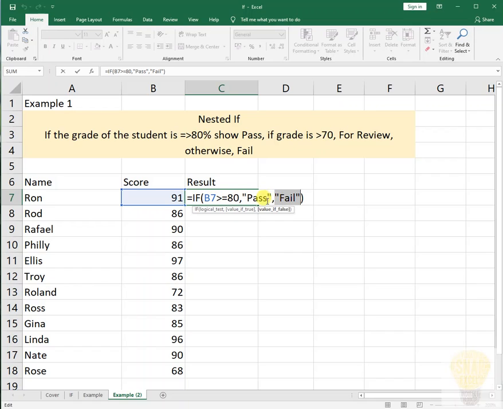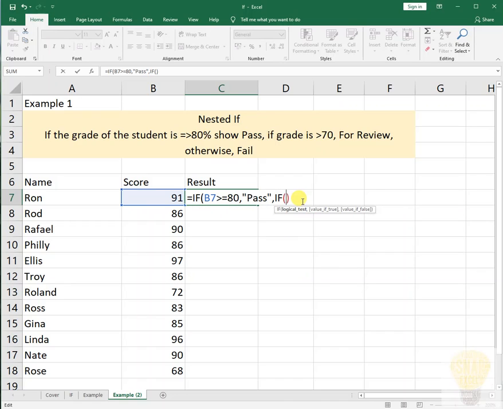So let's put that second condition inside our formula. We're going to use another if, and for Excel to recognize that we are using another if, we're going to replace the value if true. You can highlight that and put another if function.